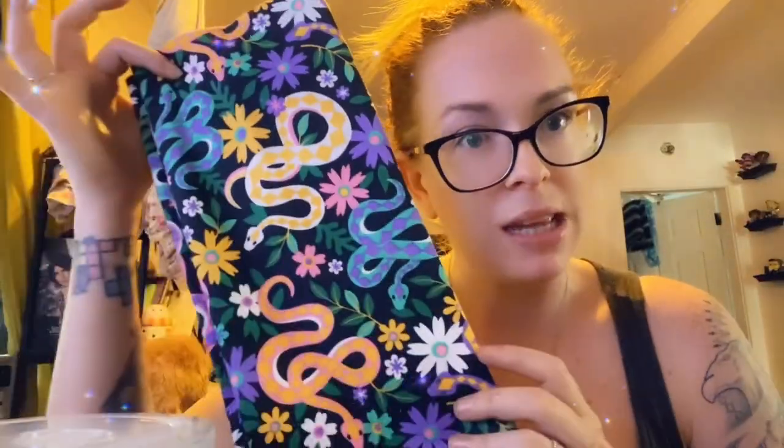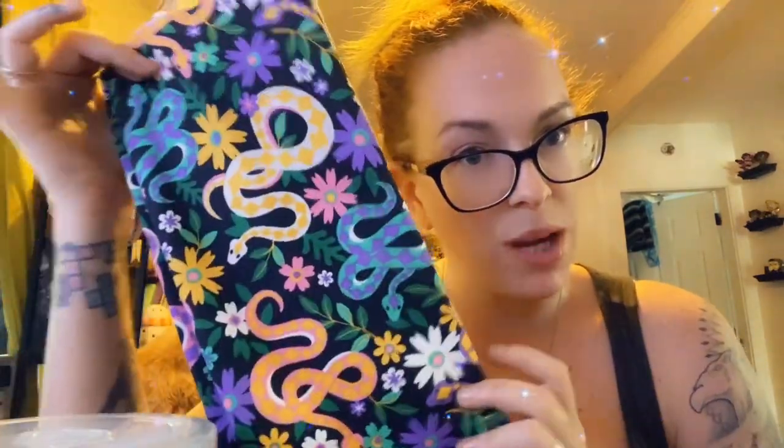I also did get more tea towels. These don't go with the vibe of my kitchen, but I thought they were absolutely beautiful and adorable and I wanted them. My kitchen vibe might be changing anyway, because I feel like I'm never going to find the bowls I need to complete my set, so I might just have to start over. However, these were on my list — I have a whole album of photos of things I've seen in Halloween groups that I want to locate, and these were on it. I honestly didn't think I'd find them, but I did. We got these beautiful black and neon snake tea towels. It's a set of three, they're beautiful and colorful, I love them, and they work with all of the mugs.